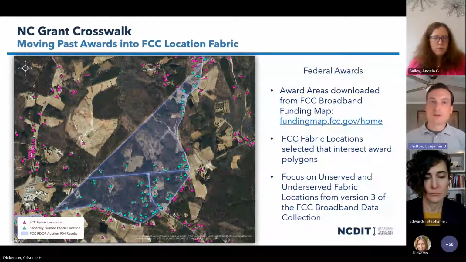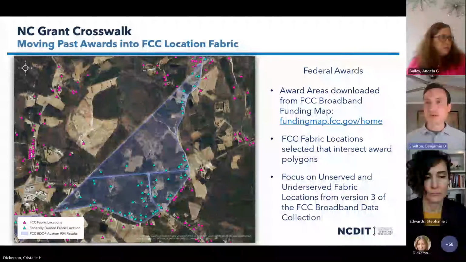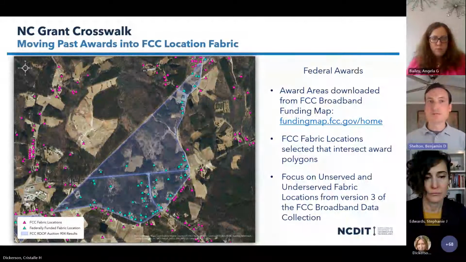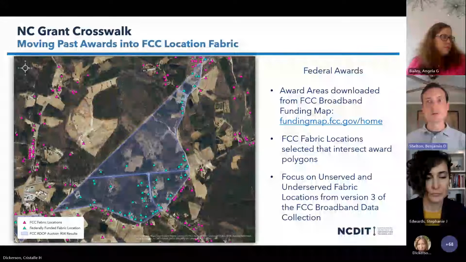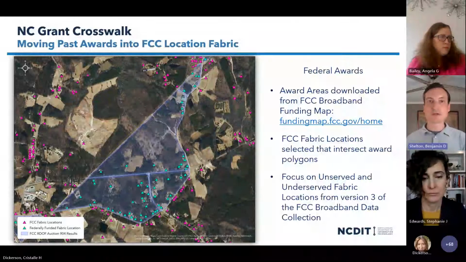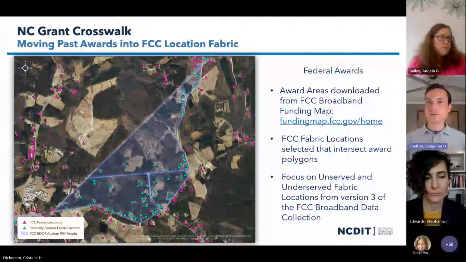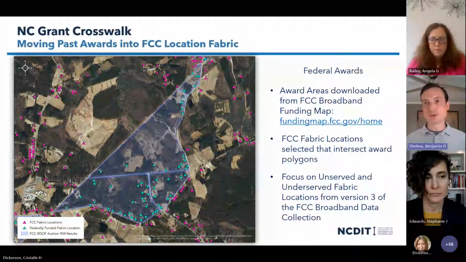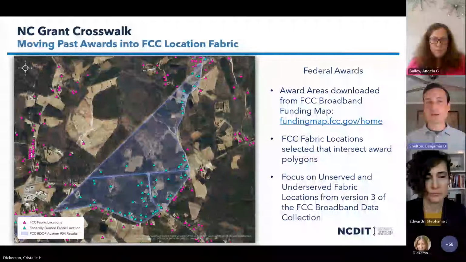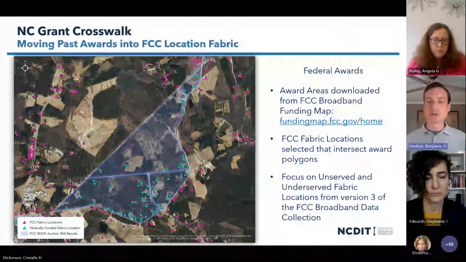And the federal awards. So all the examples I've been showing have been all of our state programs. The federal awards are a lot more direct and a lot more straightforward because all of those are polygon-based award areas. Most of them are census block, like the Rural Digital Opportunity Fund. What we are doing in those instances, we are taking the data from the federal funding map, which is all census block and polygons, and intersecting it with the BSLs and creating an ineligible layer from that intersection.